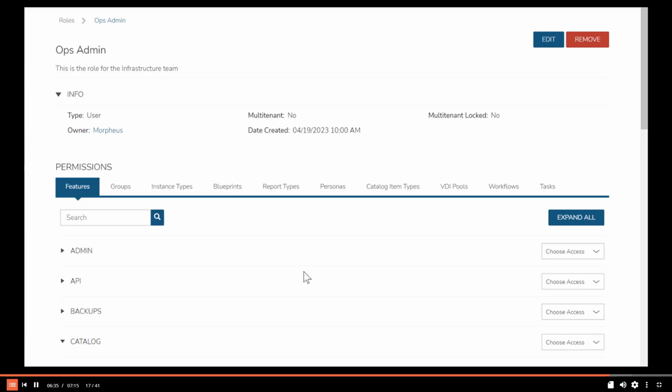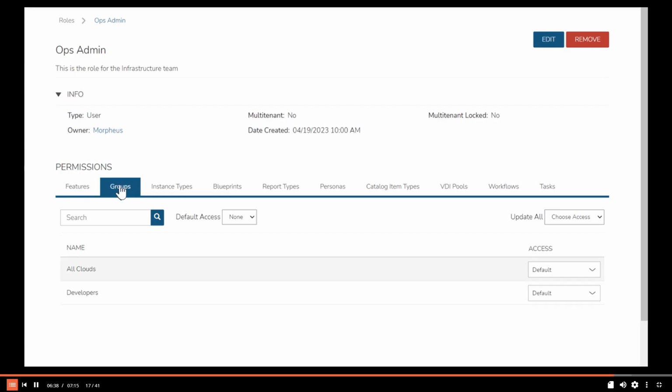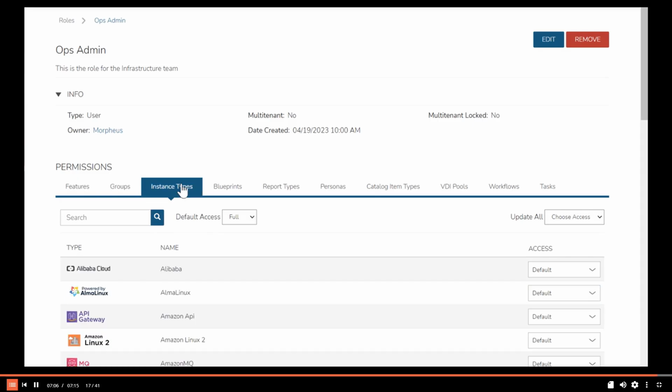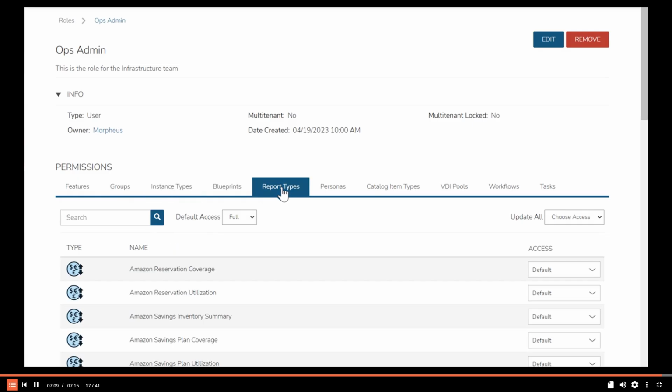We could also configure permissions on the other tabs. Most of the other tabs contain a default access feature, which allows me to set permissions for all permissions in the list, whether we want them all set to None, Read, or Full. Note that each permission has default as its access setting, so if there are specific permissions that we don't want to have follow the default setting, just select them and modify as needed. Each of the tabs work in this way. This concludes this demo, where we looked at roles, role permissions, and how to create a role.